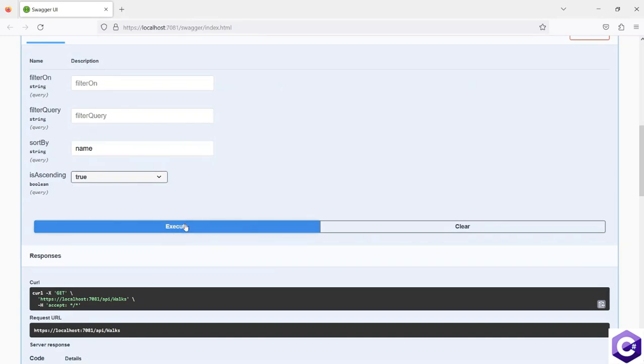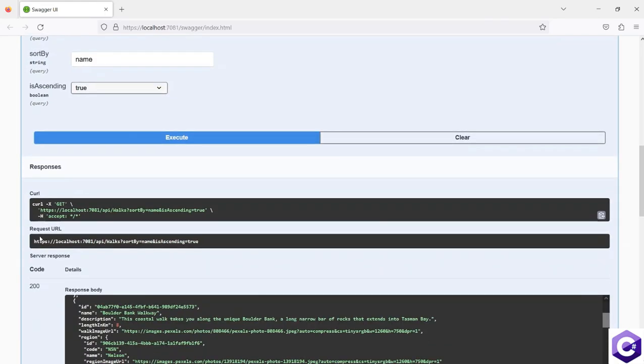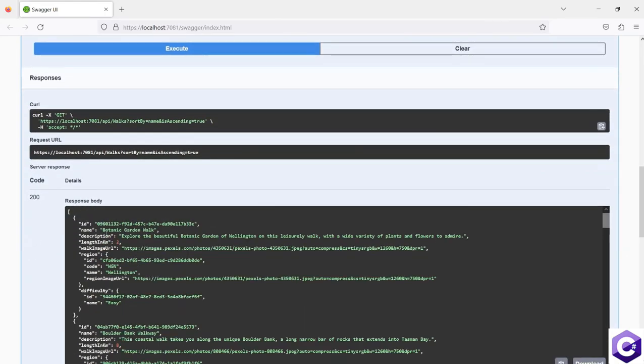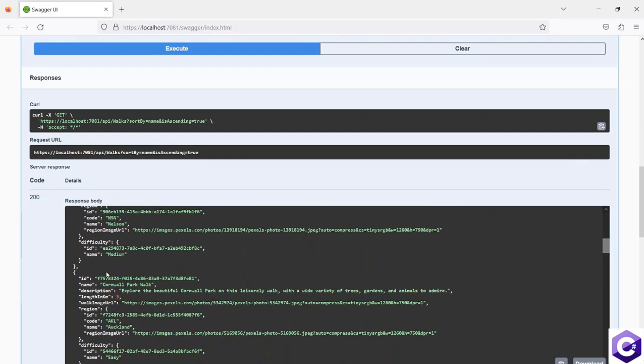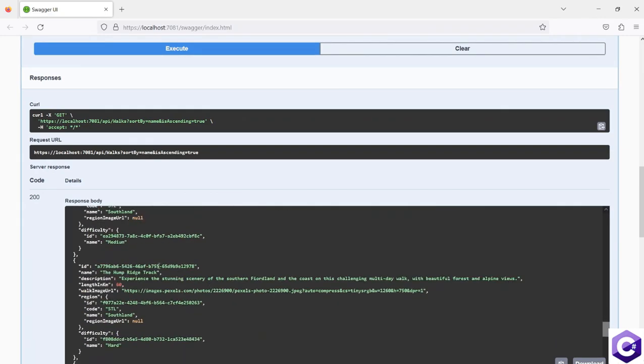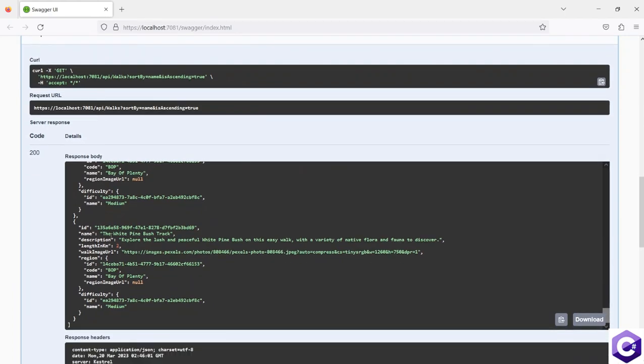And if we click on execute, we should have a sorted result. So if I come to the top, we have Botanic Garden Walk now, which is from B, and then Boulder Bank Walkway, which is B again, then C, and finally if I scroll down, I have T, which is the White Pine Bush Track. So it looks like it is coming in a sorted manner based on the name.